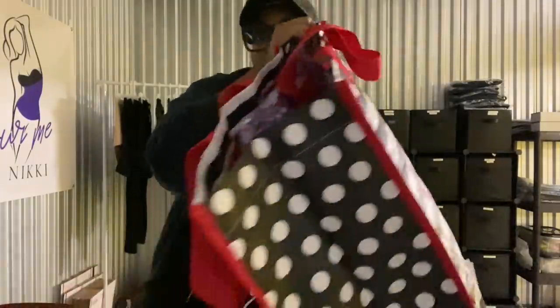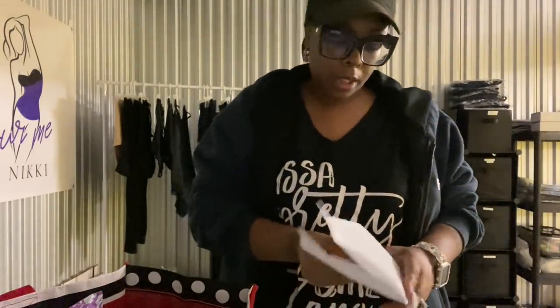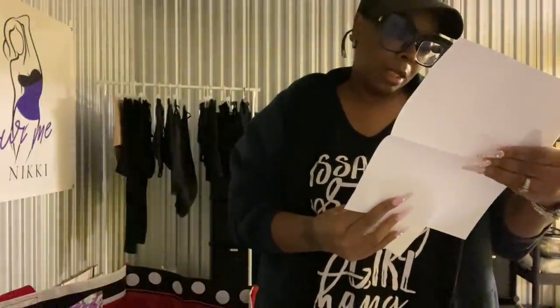Orders. All I have to go out today. Well, not all. I got two more I need to fill real quick. Then I'm gonna work on the other side. Then this weekend, my whole family is gonna come and help me work on the other side because we gotta get this jumping. Fendi blacks.